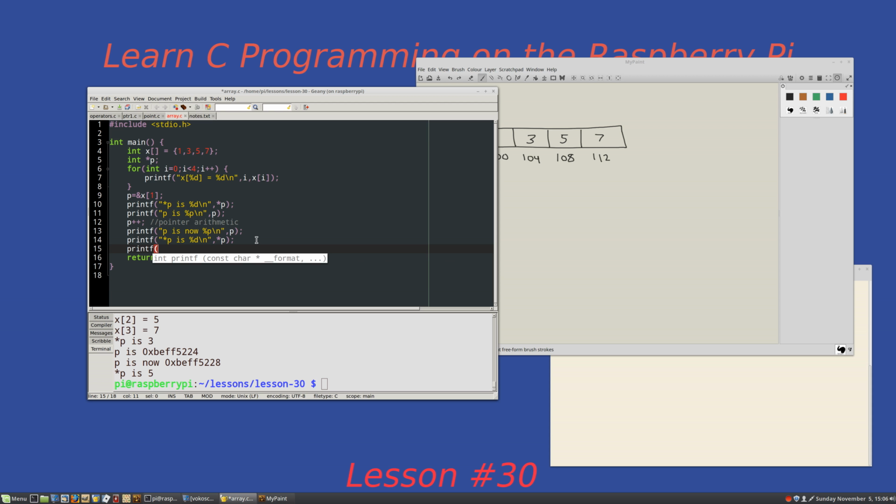Printf, quote, let's say x is %p, comma, and then I'll say address of x at 0 is %p. Okay, we'll see what we get here.